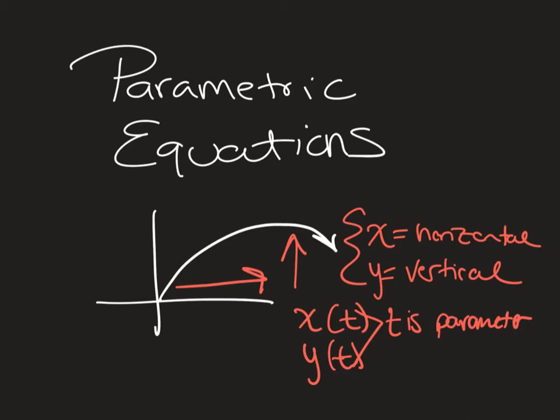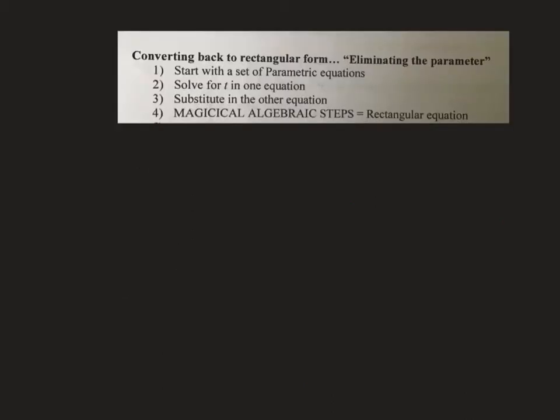This is all explained out. You can read through the top of page 119. We're going to come back to 119 tomorrow in the video, but what we're going to do is skip to page 120 and talk about converting back and forth. So go to page 120. On page 120, you'll find these converting from rectangular form, eliminating the parameter steps. We're going to start with example 3.